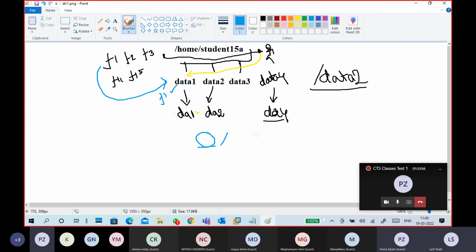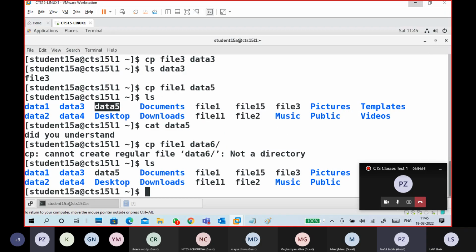So how do you create it? Whatever you give, if you put a slash, it means this is a directory. If you don't put a slash and it is an existing directory, no problem. If it is not an existing directory, it will create a file. Okay, that is the representation.